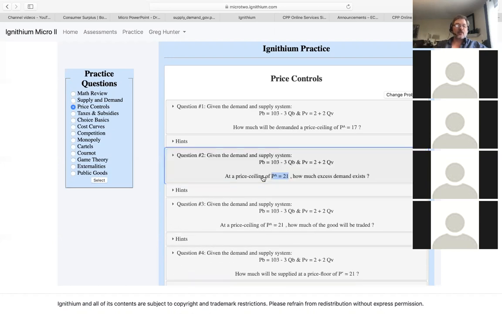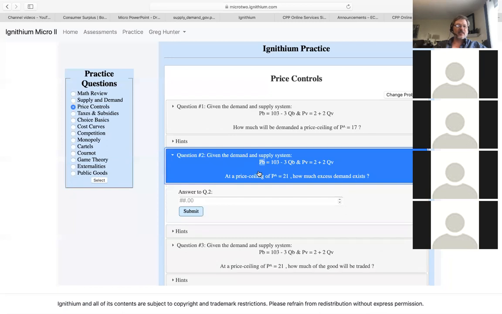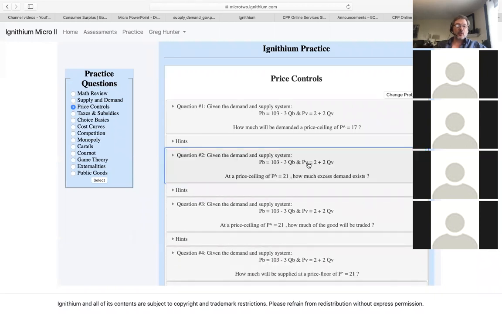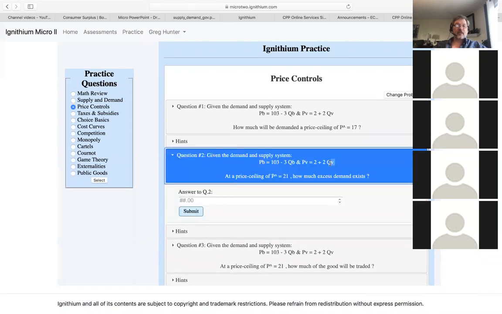So you got the first part of it. I'm assuming your calculation was correct, but you substituted in 21 for the price that the buyer was going to face, and then you solved for the quantity demanded at that price. So do you think you can finish it from there? So would I just plug in 21 to the other equation and subtract it? Well, yes, you put in 21 for the price that the seller's facing too, and then find out what their quantity supplied was.